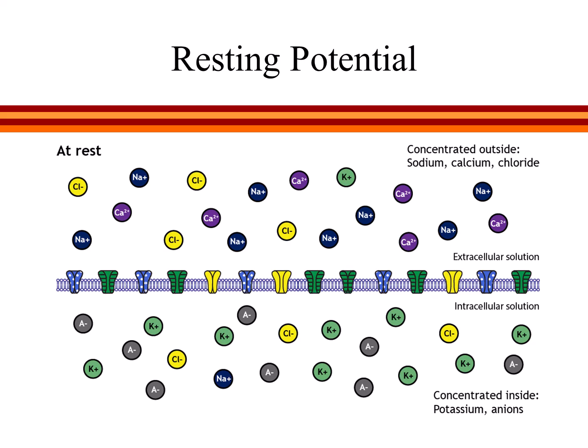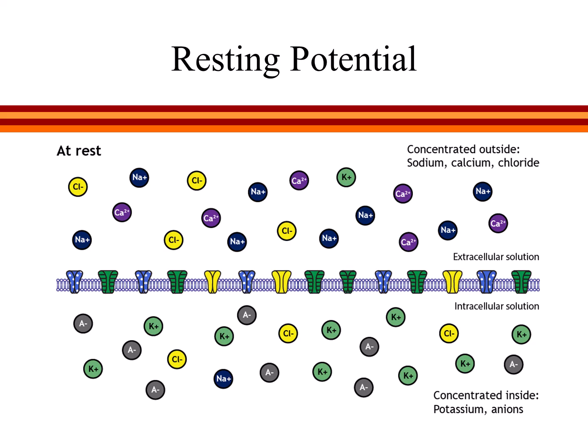Even though the neuron is at rest, in the sense that it's not actively firing a signal, it is actually kind of an unpleasant state, at least for the neuron. This is because the neuron intentionally creates a state of tension. In this resting state, sodium ions, shown here in dark blue, are at higher concentrations outside versus inside the cell. Sodium is positively charged, and the inside of the cell is slightly negatively charged. Remember that opposites attract, so in this resting state, sodium ions would really like to get inside that cell if they could, both because of the difference in electrical charge and the difference in concentration.